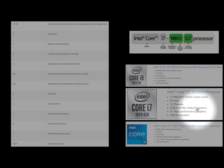And then if you're looking at buying one of these ones, let me explain what this G7 means. That means that it has an integrated graphics chip that's better than most. So if you're looking to not buy a GPU, which I'll explain later in the video, then you should probably get one that has a G and then a number after it in your computer. And that'll mean that you have integrated graphics in a processor, and that's better than just having a normal processor and using its integrated graphics.